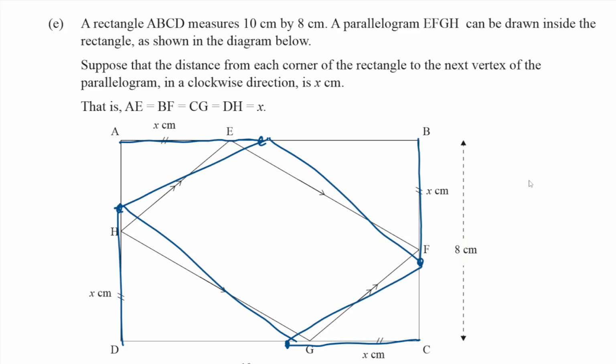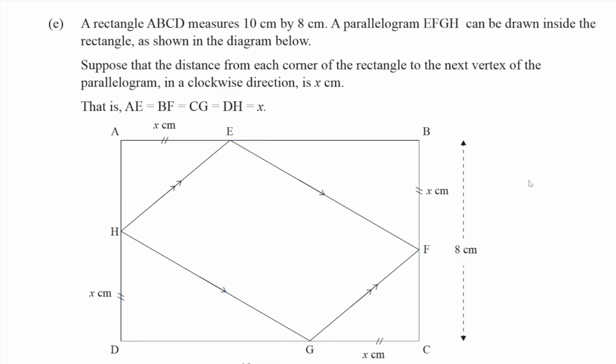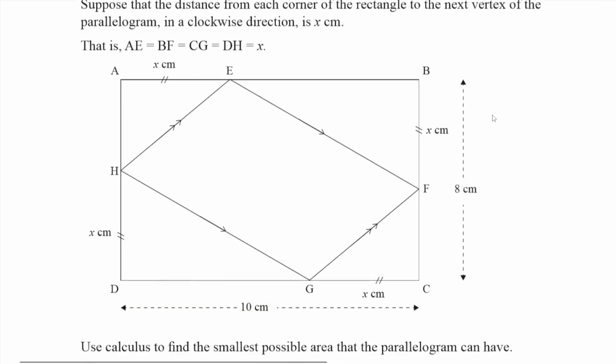We can keep doing that as we change x, and what will happen is the area of the parallelogram will change. Now there's going to be a sweet spot, an exact value of x, so that the parallelogram has the minimum area. It's the smallest possible parallelogram we can make with these restrictions. So we call this an optimization problem. In this case, we're optimizing it to have a minimum area. All right, so that's the context. How will we go about that?